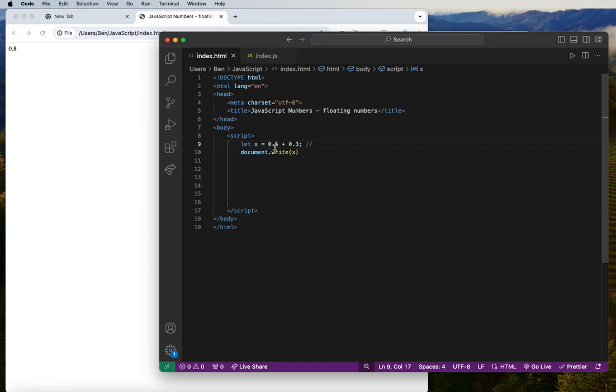So for example, if we want to have a division, we need to put this inside a round bracket, and then let's say we want to divide this by 10.